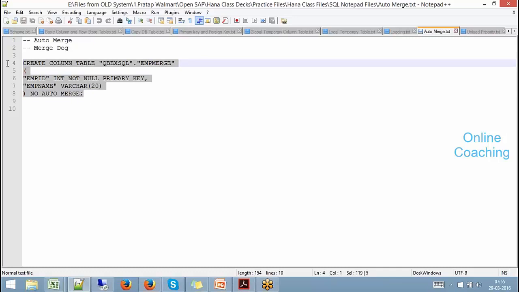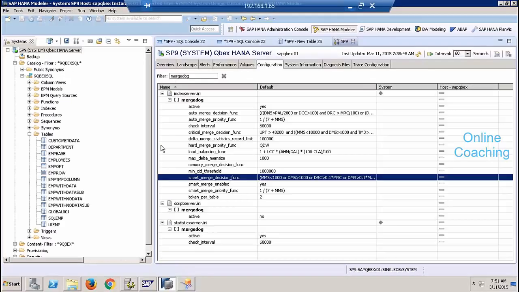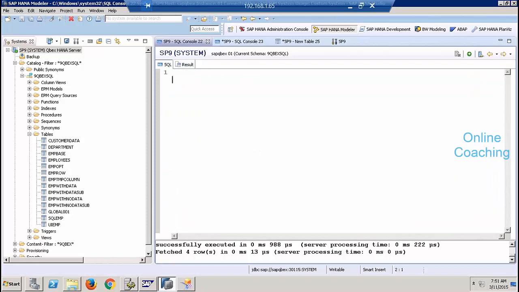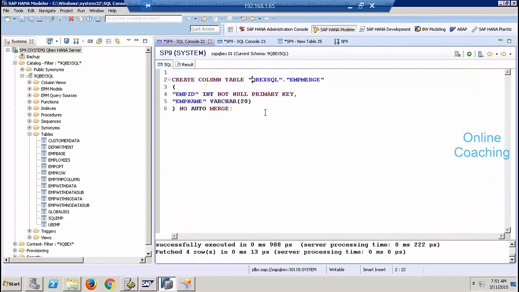Look at this. You take this table. If you create the table like this with the option no auto merge, you are disabling auto merge, so you should take care of triggering the merging.